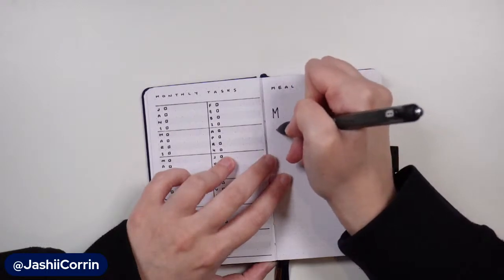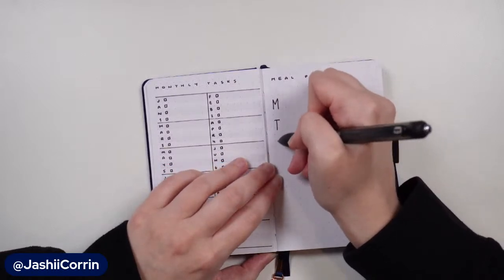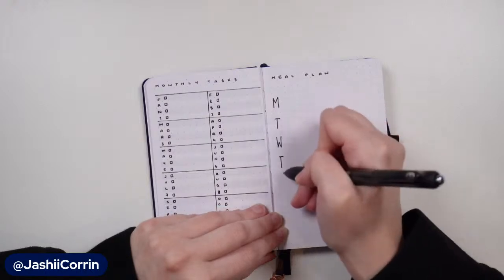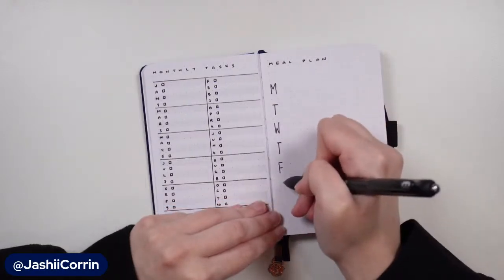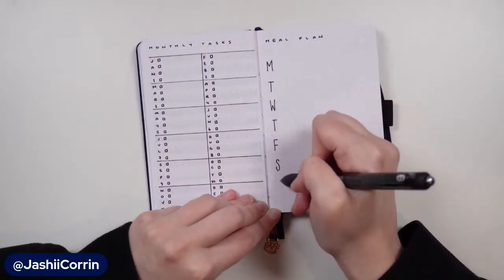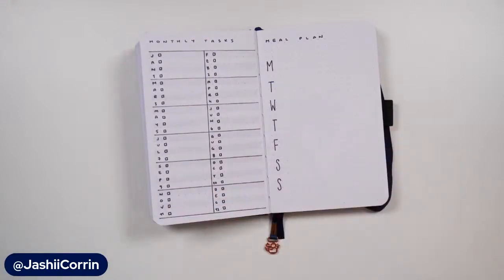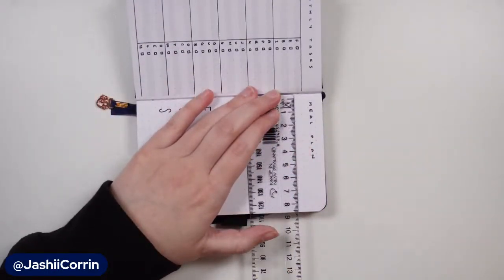Monday. And then Tuesday. And then Wednesday. And then Thursday, Friday, yep, Saturday, and then Sunday, and then this would just be like extra space. That's fine. That's okay. I'll be okay with it. I could always get some washi tape out and just fill extra space, because that's typically how I would do things.